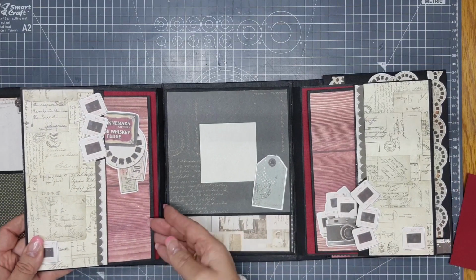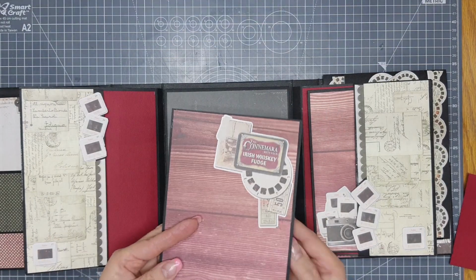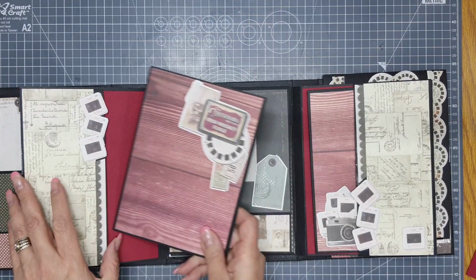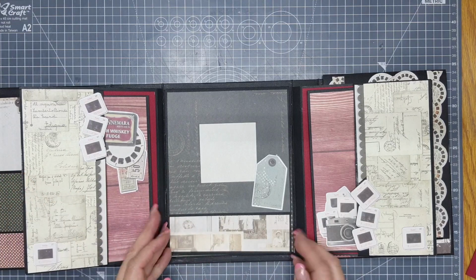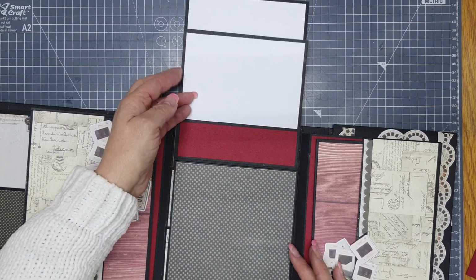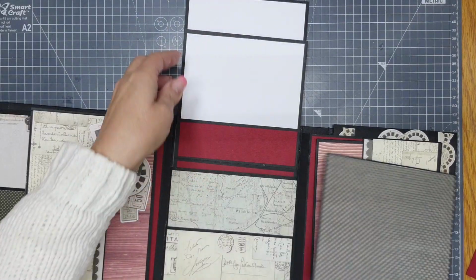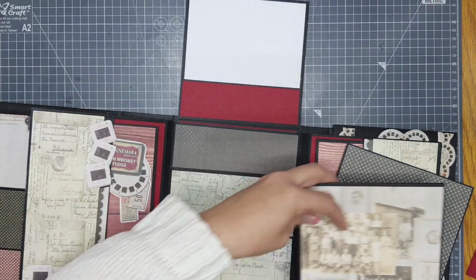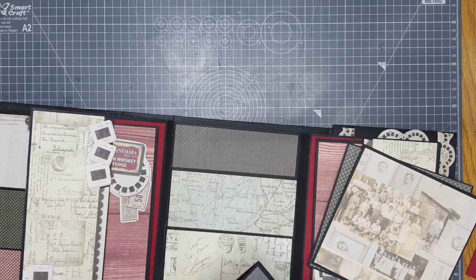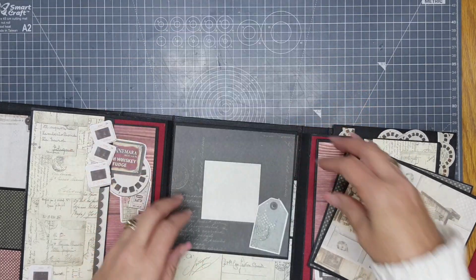Open up that side, and you've got a pocket on this other pocket, yes, with your little booklet. And once again, we've got the tuck spot here. And then we open up that, and that, and that, and everything pulls out. And you've got pockets. You can put even more photos in there if you like. These pockets go down to the bottom.